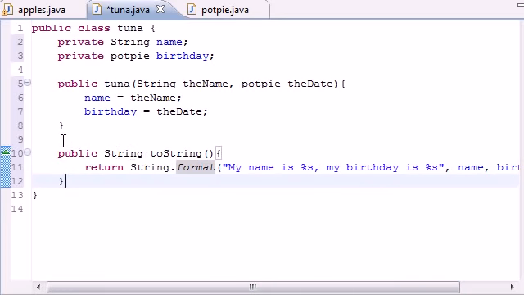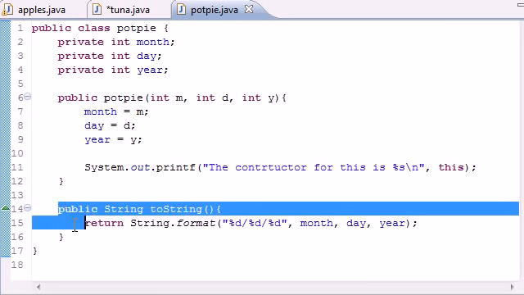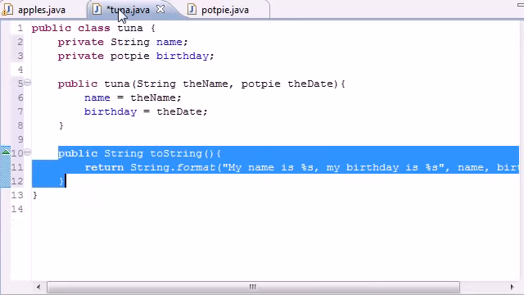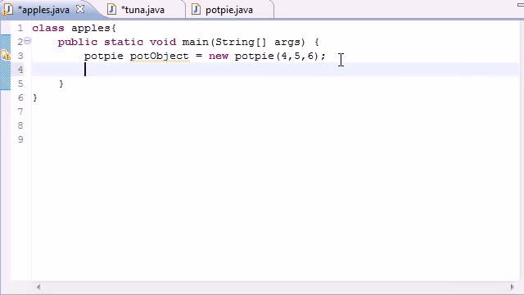So now that we got a toString method, which is pretty much the string representation of an object in the Tuna class, and we got a string representation of an object in the PotPy class, I think we're ready to build some actual objects now, put them to use. So go over in your main Bucky, or whatever you named it, and let's go ahead and build some more objects. One more to be exact. Now that we already built one from PotPy, we probably don't even need that anymore, but we'll keep it up for good looks. What we want to do is build one for Tuna.